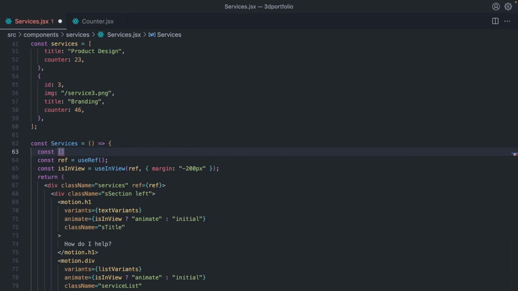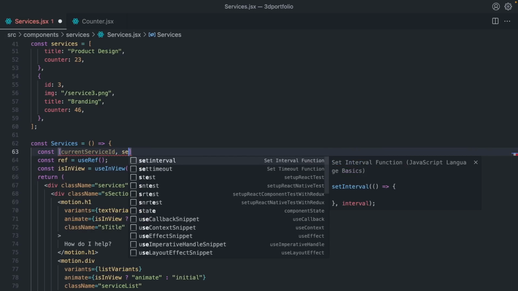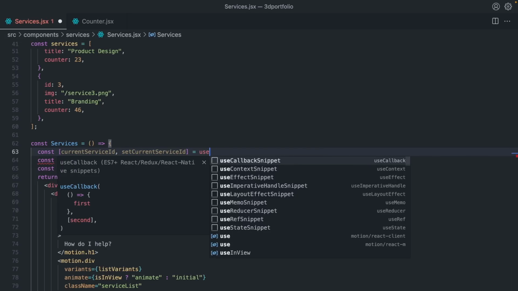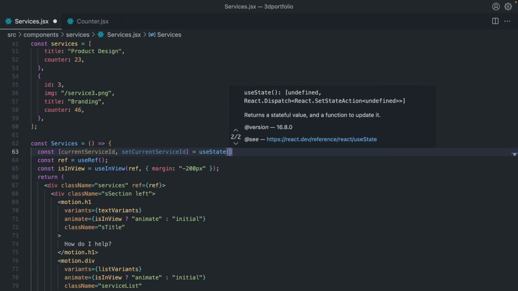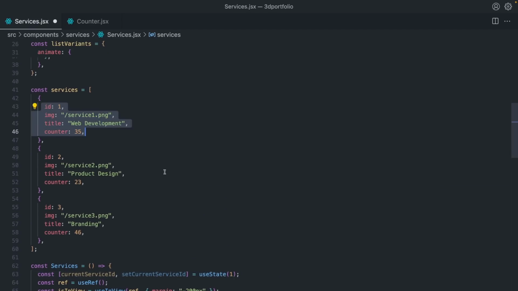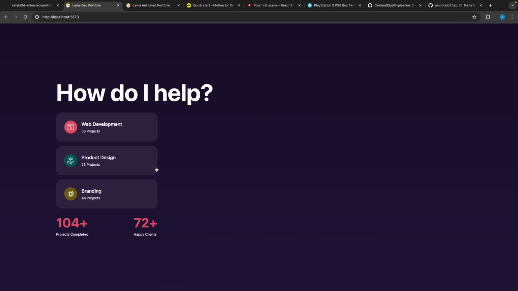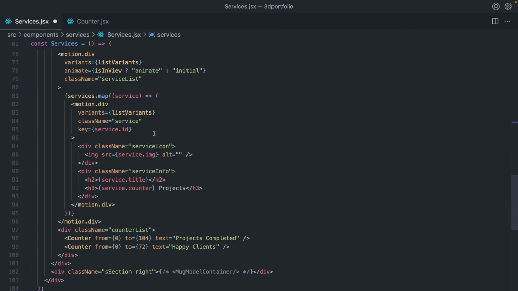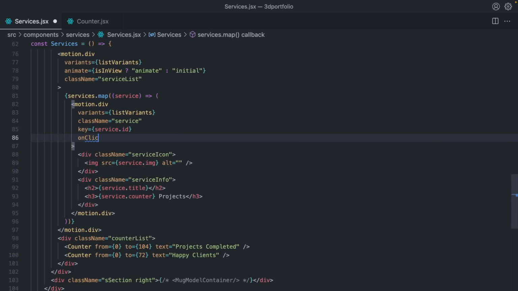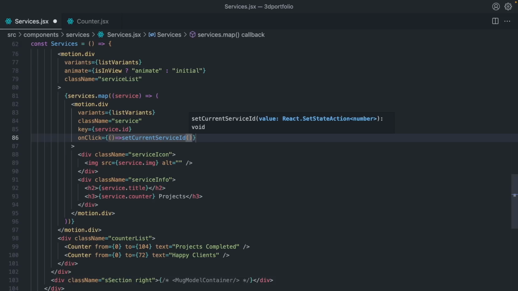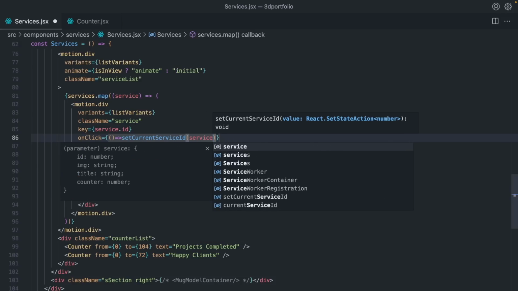I'll say currentServiceId, setCurrentServiceId, at the beginning it's gonna be 1, which is web development. And when we click on our items, we are gonna set our state. So I will say on click event, set our state, and pass here the service ID.